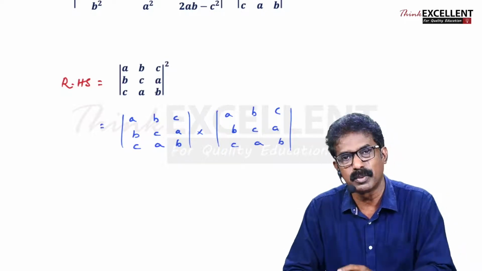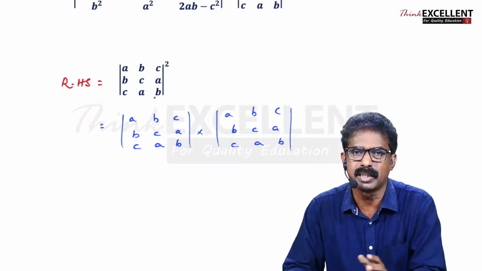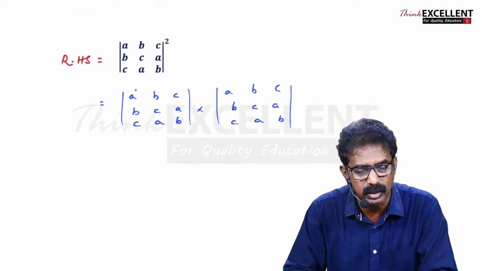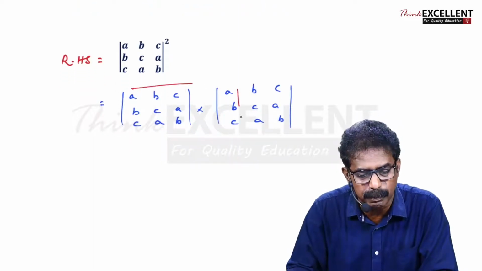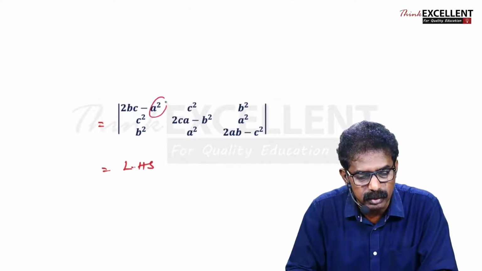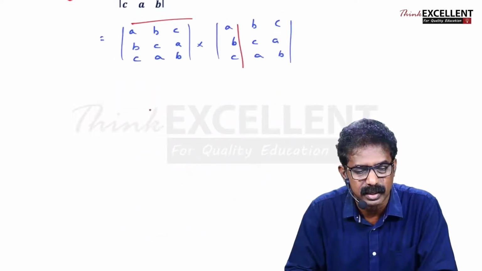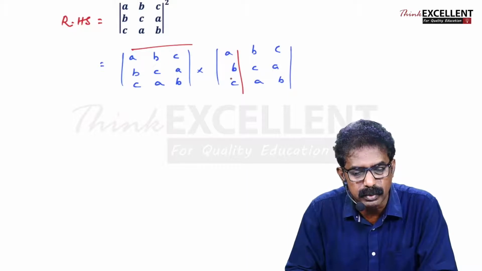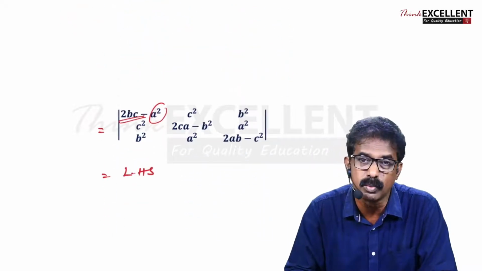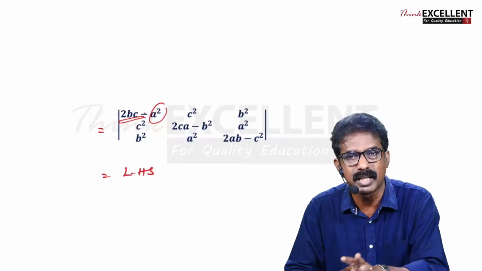Some questions you will get the answer directly. Some of the sums in your book, one of the example sums, you do direct multiplication, row by column, and you will get the answer directly. For some 2 marks, they can ask questions like that. So here if you multiply, first row, first column, please listen, A into A square. Yes, we want A square, but we want minus A square, right? Then B into B, B square, C square. But we don't want B square, C square, we want BC, right? So you have to make some change.